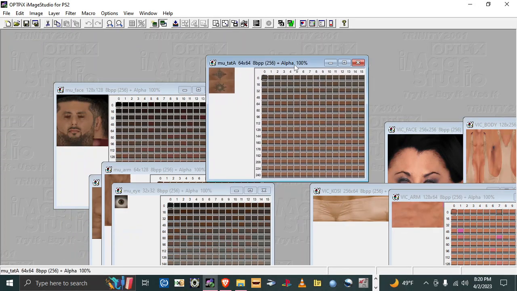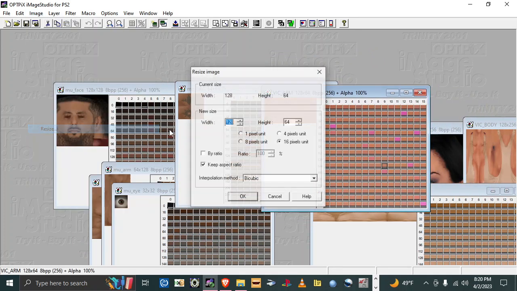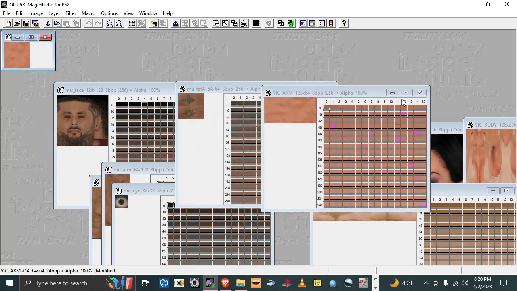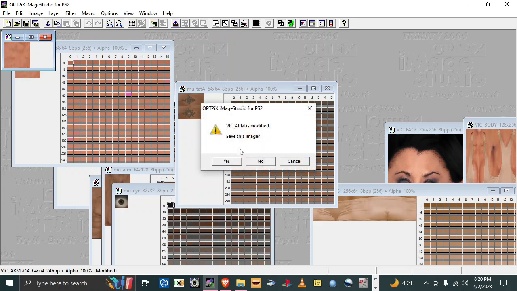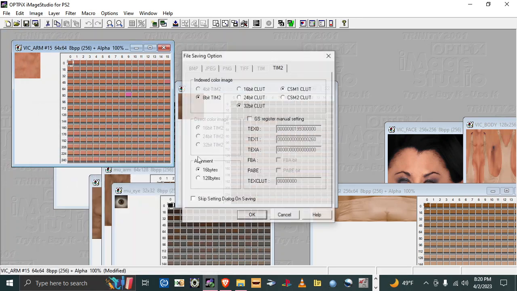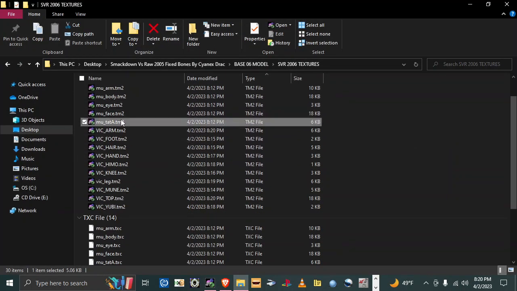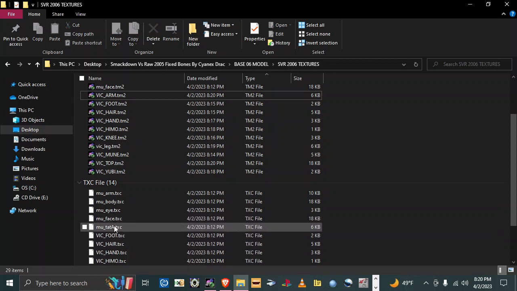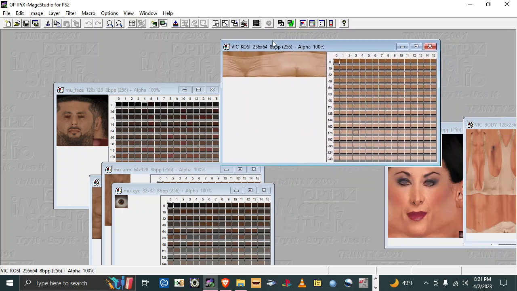Let's go. Vic Arm. 64-64. Yep. Resize 64-64. No, that's gonna be Mutat A. Mutat A is Vic Arm now. Vic Arm. Okay, now let's see.